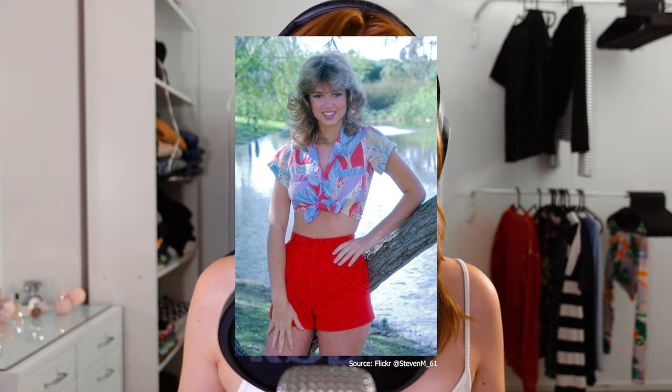I put on white ankle socks with shiny heeled shoes over them to emphasize that preppiness. For accessories I put a scrunchie in my hair — obviously — and purple geometric earrings. My bangs were laying a bit flat since it was wash day; I would have loved to make them fluffier, but it is what it is.